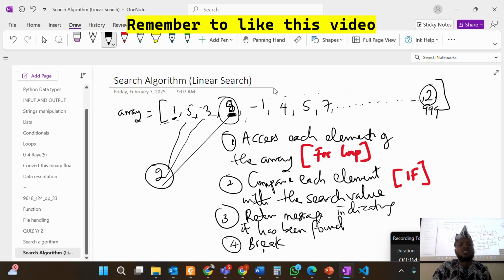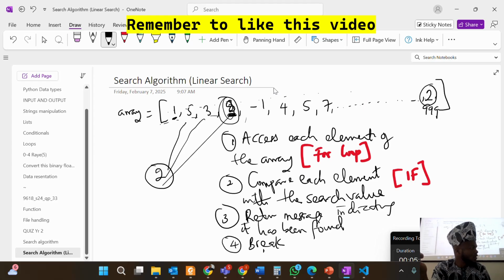When you find the item, you're supposed to exit the loop, right? To prevent you from searching, since it has been found. Why do you need to search everything, since it has been found? But you may need to search everything if the question wants you to count the number of times the item appears.